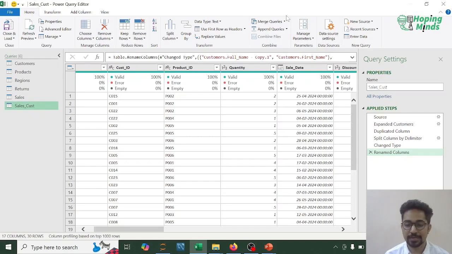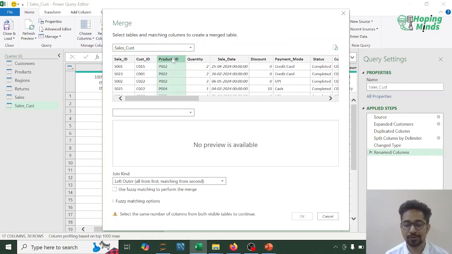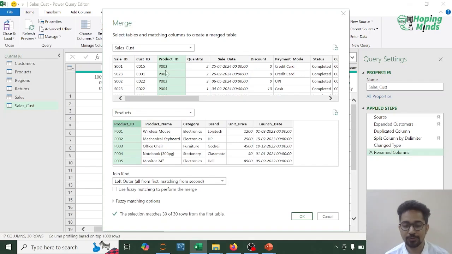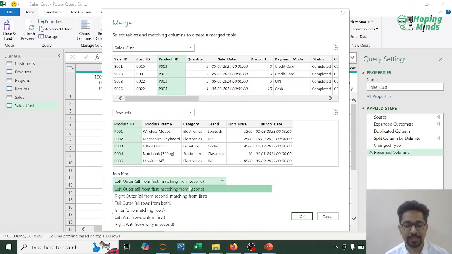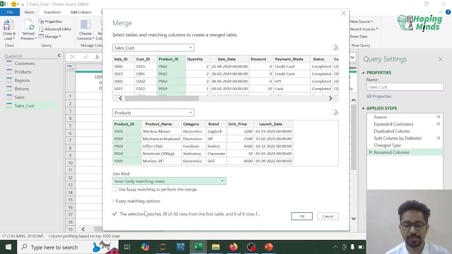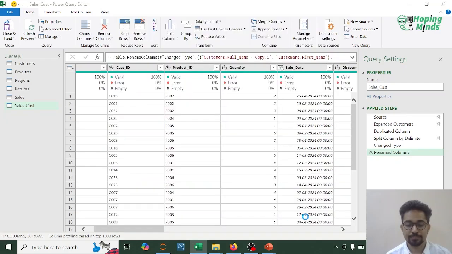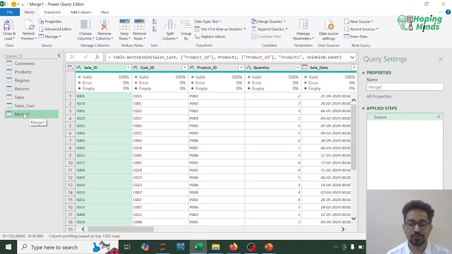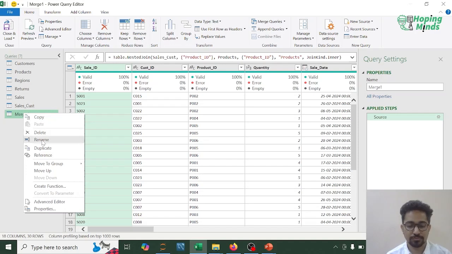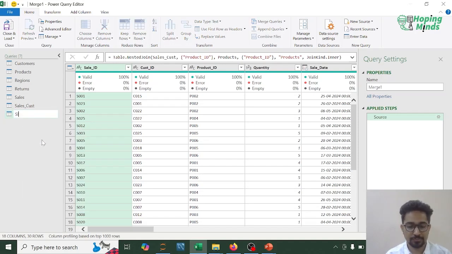So sales customer पे हमने click किया, then I'm clicking on merge queries, then merge queries as new. So this will create a new table where we do have sales customer. So over here I'm clicking on product ID, then I need to add the products table, right? So product table की product ID को I'm matching this with the sales customer table की product ID. What is the result that I wish to obtain? I need to extract inner join, only the matching records from both the tables. So let's see the impact. So the table obtained over here is merge one. Let's rename this to, let's call this sales, then sales customer, this is product.